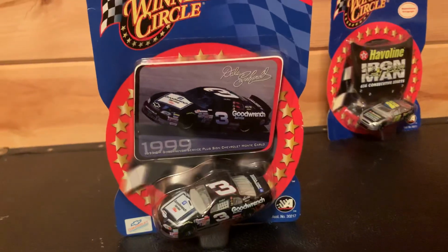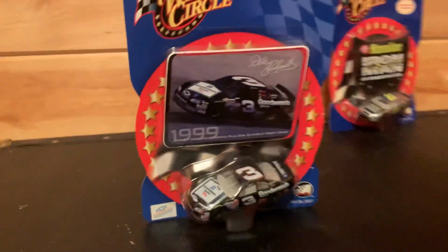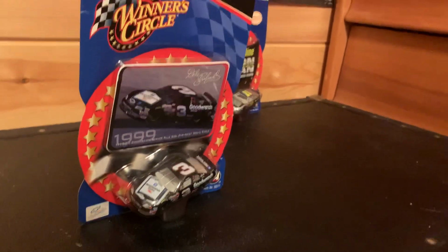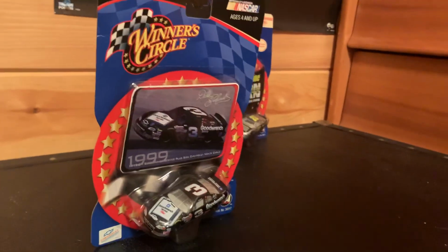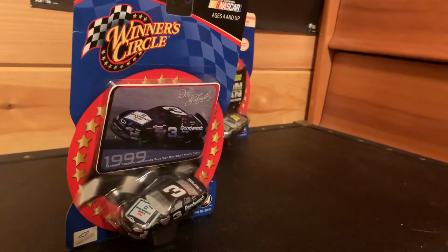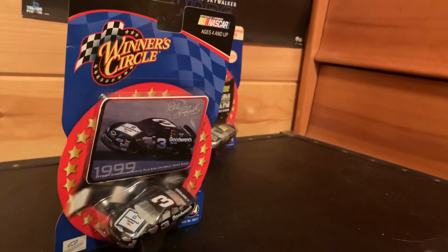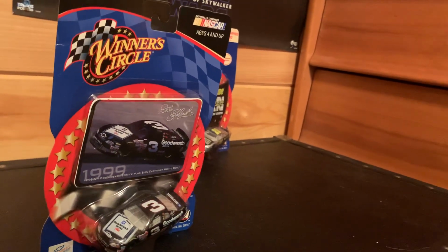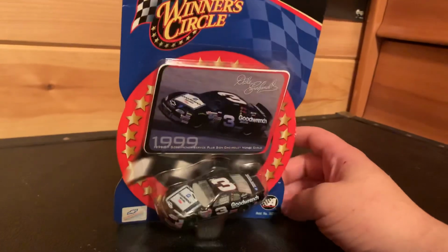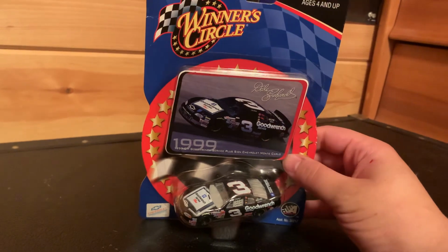Classic Dale Earnhardt. Classic Dale Earnhardt. And then, what do you know? Jeremy Mayfield in that classic Mobil 1 scheme bumped him out of the way at Pocono in 2000, and then used Dale Earnhardt's words against him by saying, I was just trying to rattle his cage. Talk about getting a taste of your own medicine, Dale Earnhardt. And then you went on to tell him he's number one that race. Indeed, Jeremy Mayfield was number one. Sorry for my little witty talk against Dale Earnhardt.